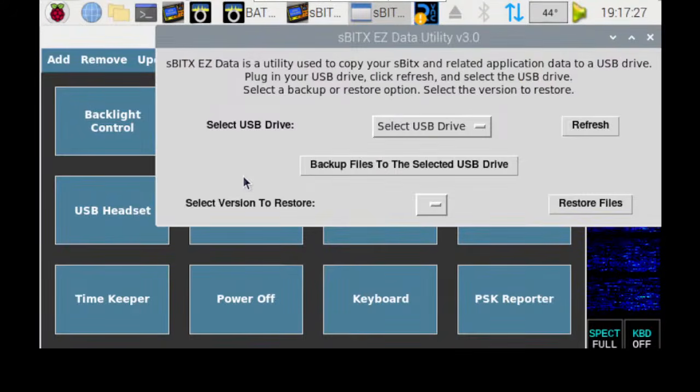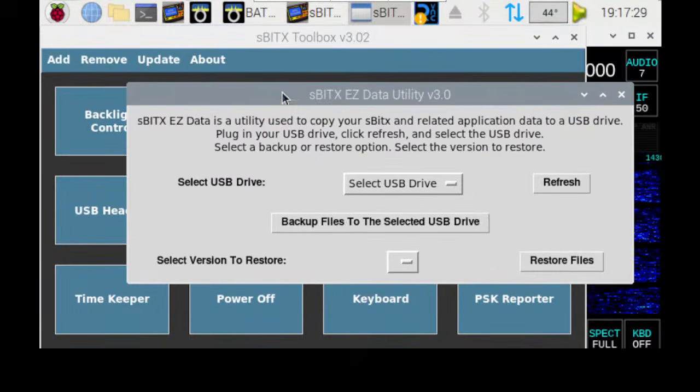Also, another update to the latest release of Toolbox is I've updated the Easy Data utility to back up pretty much everything on your system that retains data. I'm not going to go through the entire list right now.